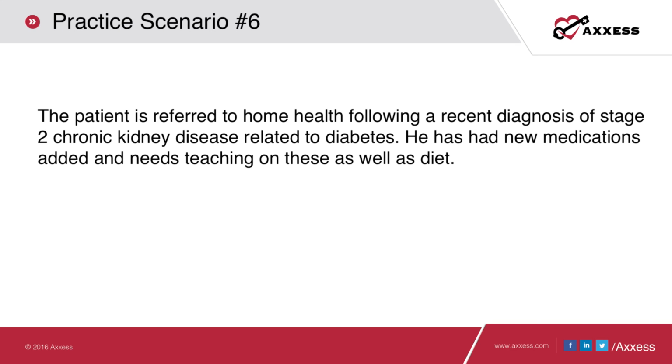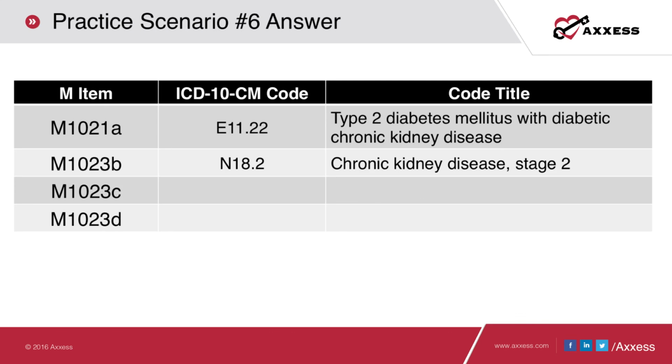In this case, the chronic kidney disease is related to diabetes. The physician has related those two, so it's going to be coded as a complication of diabetes. In this case, the 2 codes we have are E11.22, type 2 diabetes mellitus with diabetic chronic kidney disease, and then we have to add the stage, N18.2, chronic kidney disease stage 2. If this patient also took supplemental insulin, you would have a code in the third position, the Z code for long-term use of insulin as well.